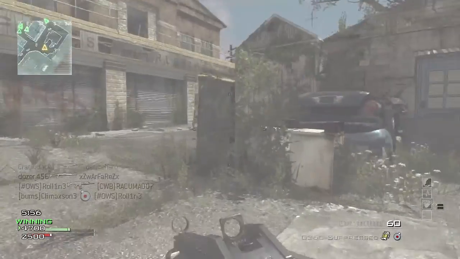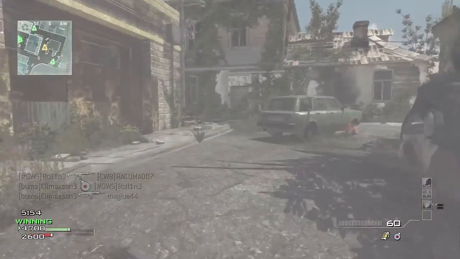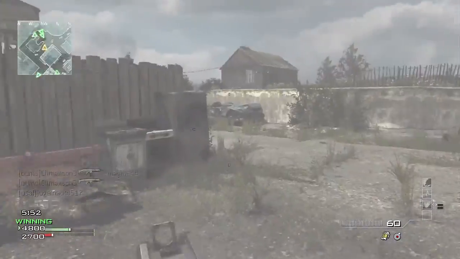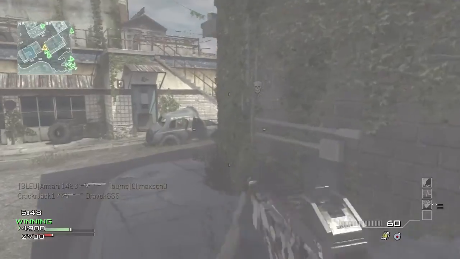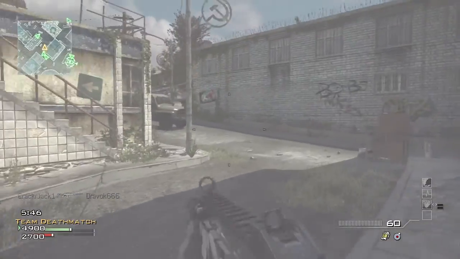I don't pack claymores because they're useless, so I might just chuck a Semtex across the map a couple times, you know, in case it's the start of the game on a small map like on Dome. It's really easy to do that.